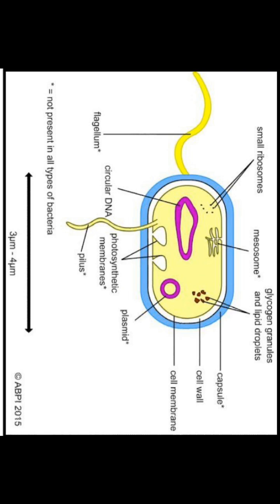Understand? So next, let us talk about the plasma membrane, the inner membrane. You can see on the screen the plasma membrane, also called the cell membrane, which is present just below the cell wall. Understand? So here the plasma membrane is semi-permeable in nature. What is meant by semi-permeable nature? It is also called selectively permeable nature.